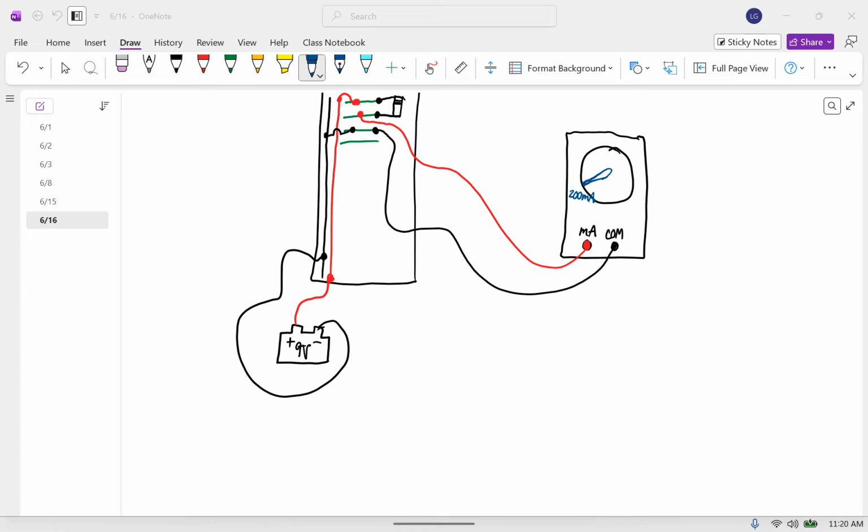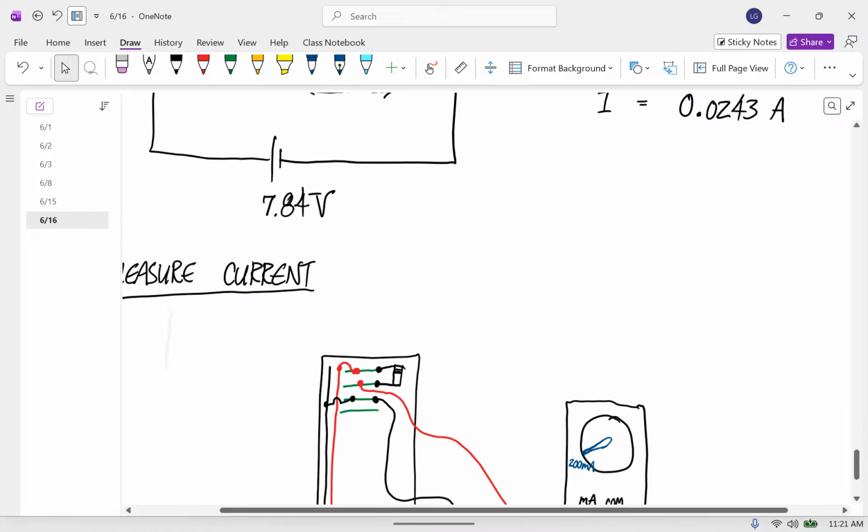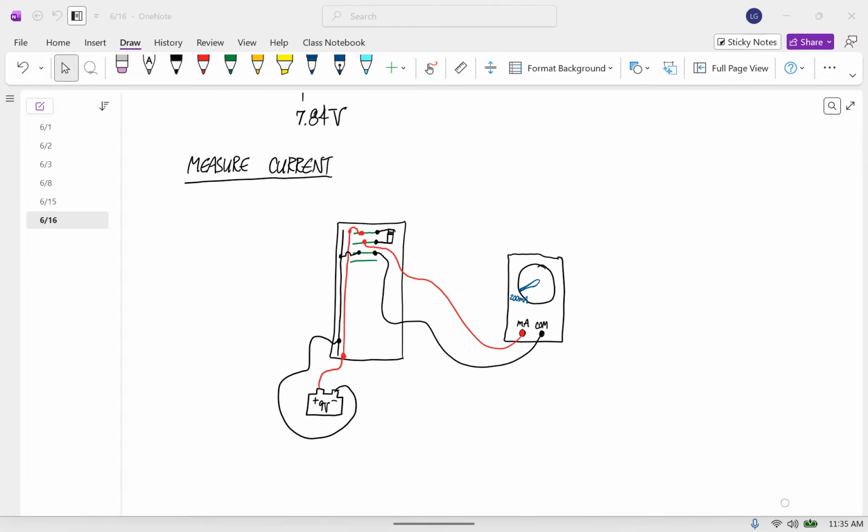And it should give us a value in milliamps that's almost exactly what we calculated here. Here's a question. We were pretty careful to put the positive lead of the multimeter into the position where current was flowing in, and the negative lead to be where current was flowing out. What do you think would happen if you switch the order of those leads?